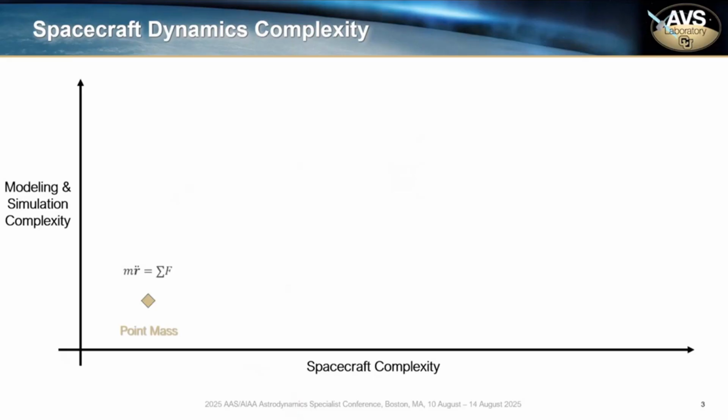Now, for a point mass or a rigid body, I'm confident that everybody listening to this recording can come up with the relevant equations of motion. However, when we start having multiple bodies in a spacecraft, things start getting trickier. At the AVS lab, some of my very smart colleagues have made great strides at coming up with techniques to efficiently define the equations of motion for spacecraft that have basically a main hub and then components attached to it, like solar panels or robotic arms.